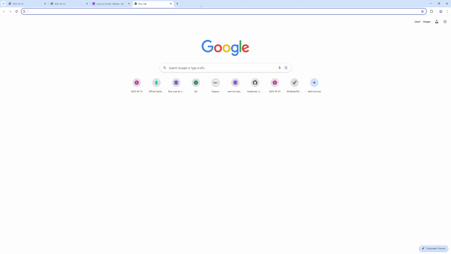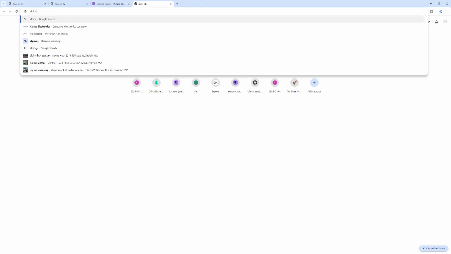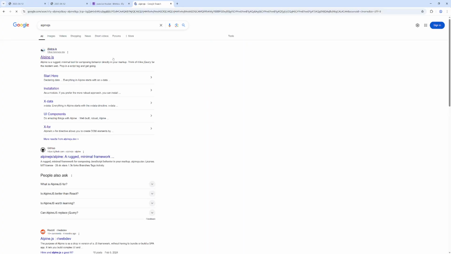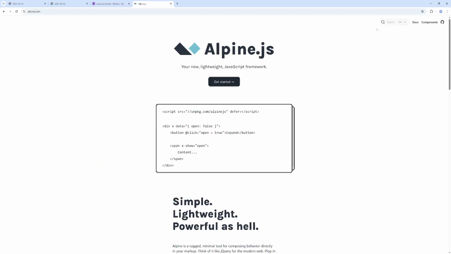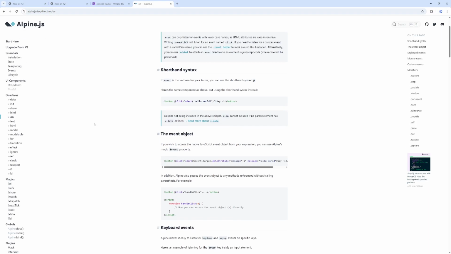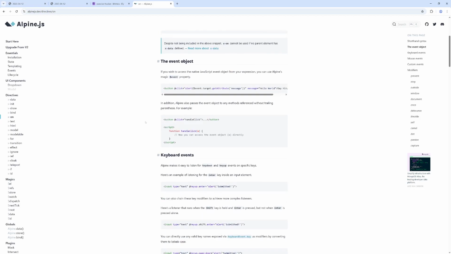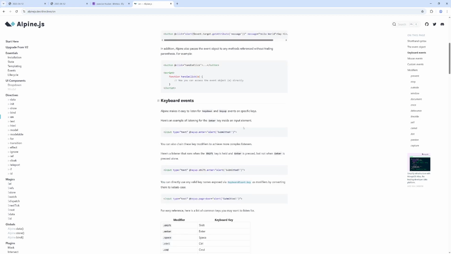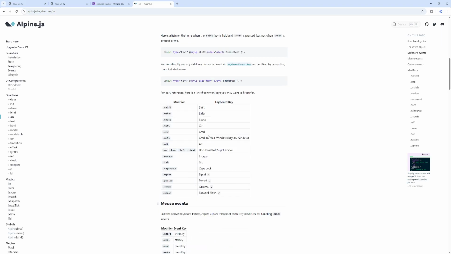So let's see. Just to kind of illustrate what I'm talking about and to make sure that I'm thinking about it right, let's check out the docs here. So really we're going to want to do, like say something changes or somebody clicks a button, we're going to want to be able to send backend requests with a relatively short function.